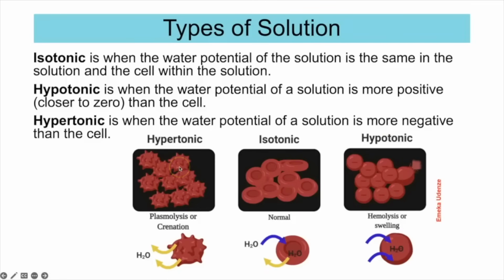In a hypertonic solution, that means the solution is more negative than the water potential in the cell. So as a result, water within the cell will move out by osmosis into the solution, and that causes the cell to shrivel up. But the term we use for that in animal cells is crenation, and we say in plant cells they are plasmolysed. In plant cells as well, they will not burst as readily because they have that cellulose cell wall. So instead they become really swollen, and we describe it as turgid.